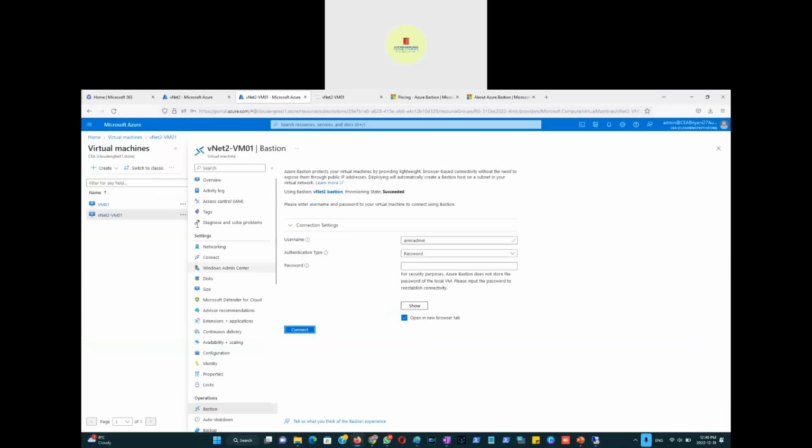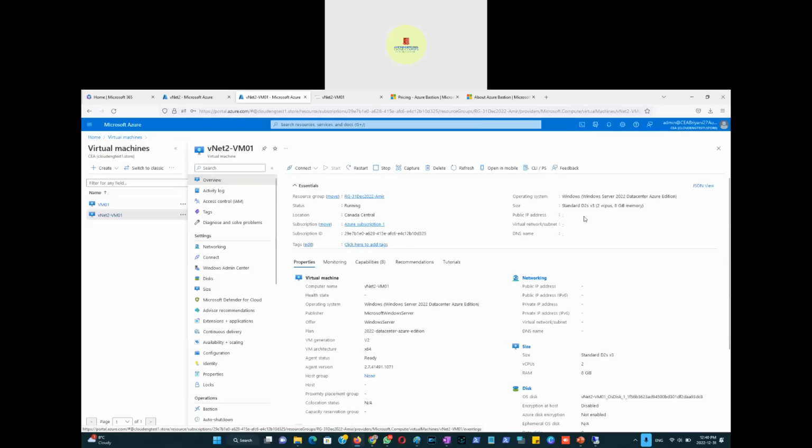So I just go to the browser, go into the portal, and simply click Bastion, and from within the browser, I put the username and password there. And this virtual machine has no public IP. It only has a private IP. And I'm still able to connect without VPN and without ExpressRoute, right? So that's the third way that you can connect to a private IP based virtual machine, through the Bastion subnet.